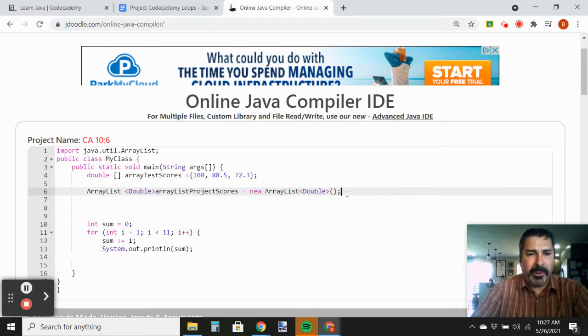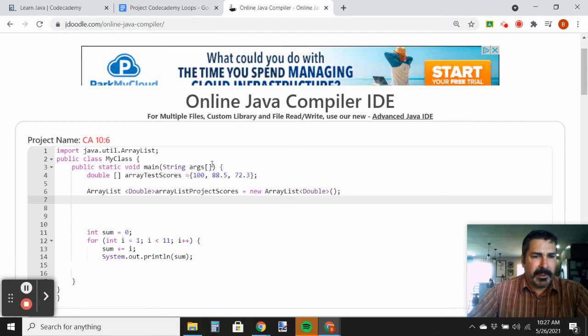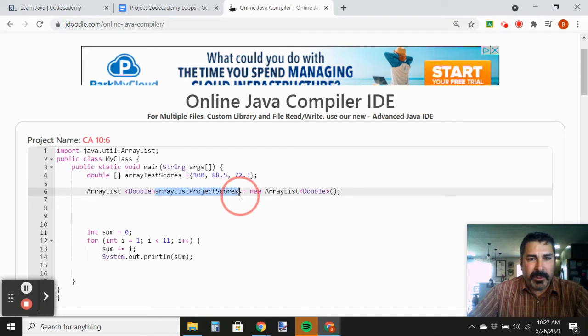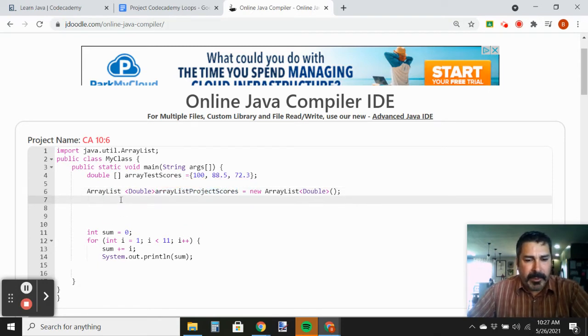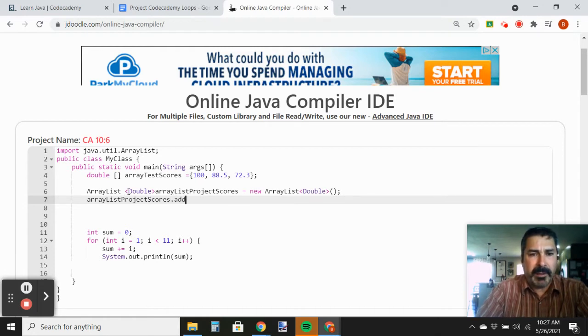Okay, and now we have to fill that. So we're going to say array list project scores dot add, and then inside there, don't forget our semicolon, we're going to add our first project score, which was a 35, and let's just copy that and add the other three.